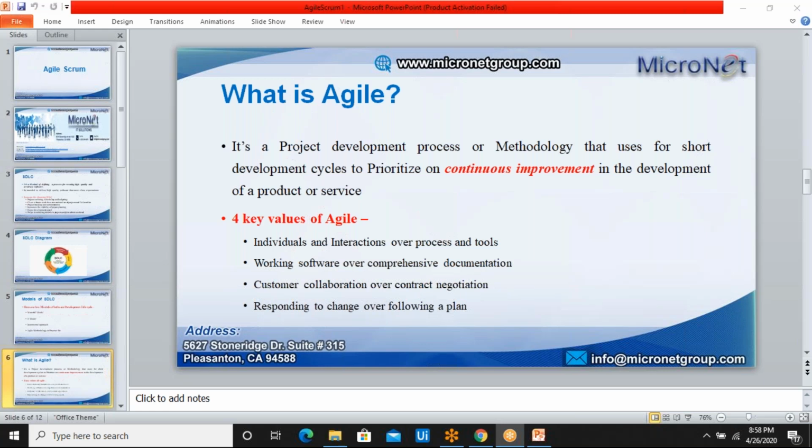So it's not only about the process we are implementing in reality, but we have to see that our mental development is also important. Mental development means mentally we have to fix that we are working for a group, and if someone is not working, of course I have to take his work and complete the task. That is the kind of mindset everybody has to inculcate when we are working in an Agile environment.